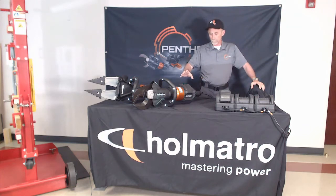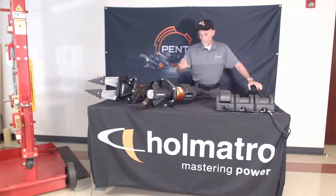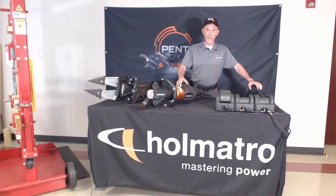Now, battery life is important. These will last an hour, or really thereabouts. Some guys are going to get a little bit more than others because they're more experienced doing extrication than the younger guys. They don't fiddle with the back end as much. But the batteries last for 1 hour. It'll take 1 hour for this to charge again. And since two batteries come with each tool, you should be able to use it indefinitely.